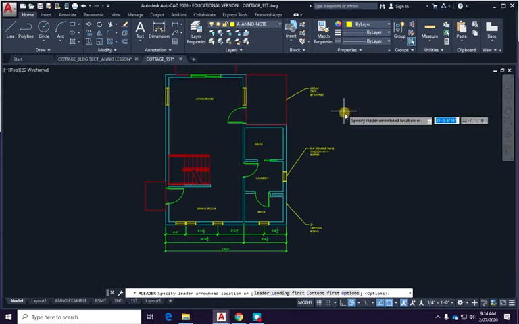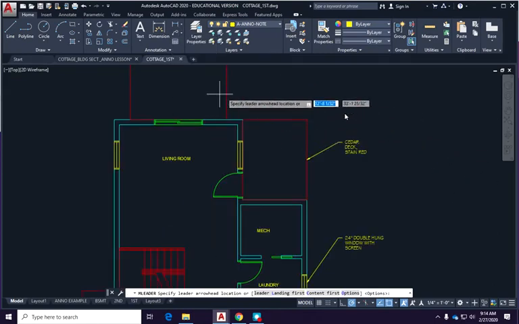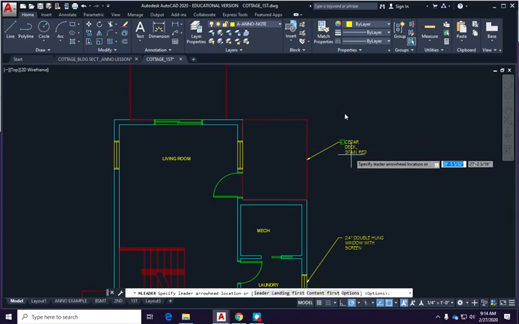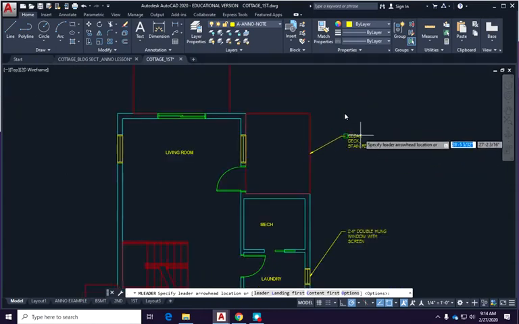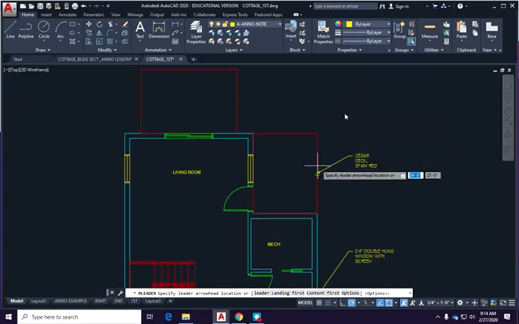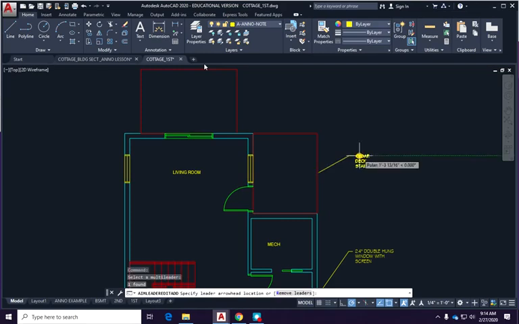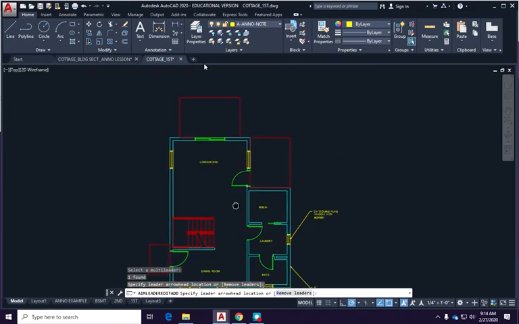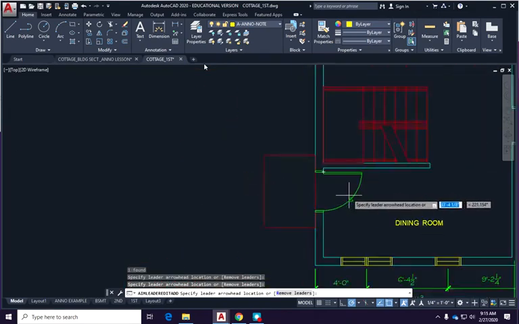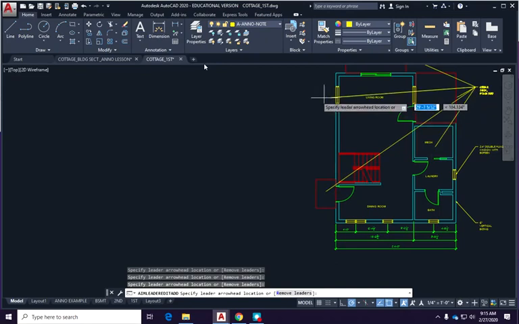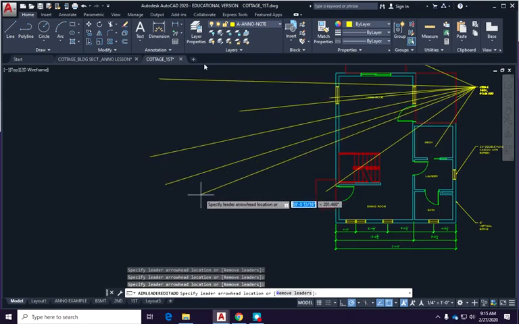I can also, so right here, these are both decks or porches that should be stained. So instead of taking this note and copying it and moving it over here, I can just add a leader if I want. I can go up here, left click the down arrow, add a leader, and then it says select a multi-leader. This is the one I'm going to select. This is the original. And now I can add a leader, and it points to that one. And actually there's another deck over here. I'll add that one. And then I'm just having a good time, so I'll put a bunch of leaders all over the place. And I hit enter.